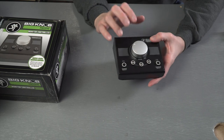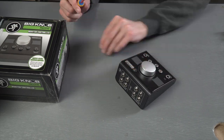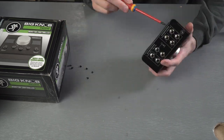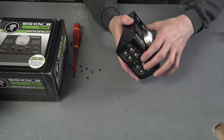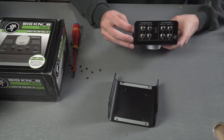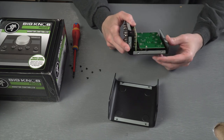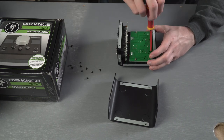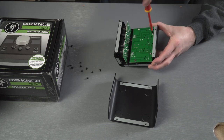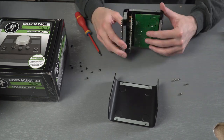I went with a passive unit specifically to keep things simple and to avoid adding another piece of gear that needs power to the desk. We're going to find out if that was a smart move, and you can see inside these units it's pretty straightforward — that's thanks to all of the tasks being passive. Switching, summing, muting, and lowering the volume are all tasks that do not add electronic gain and do not need a power supply to accomplish.